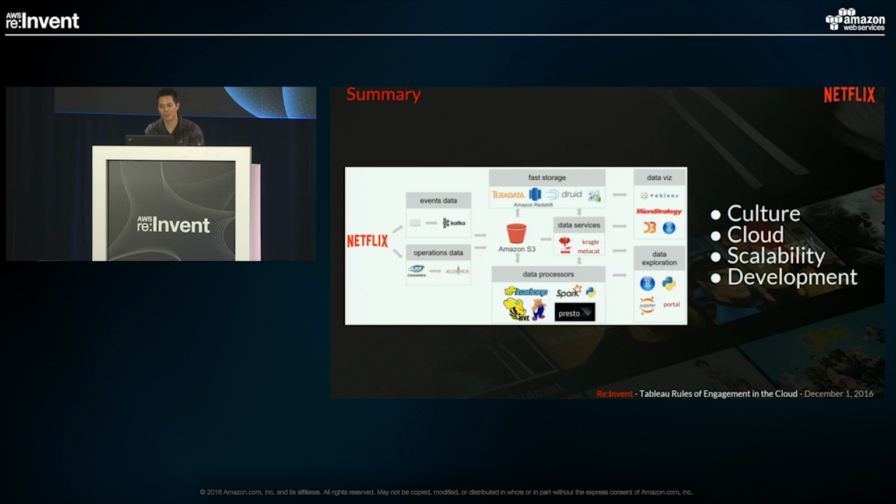All right, so that's how we've set ourselves up to be able to work effectively with Netflix data. A lot of this was driven by culture, this freedom and responsibility culture, to really make our platform open and accessible. The cloud provided a solid infrastructure for us to create all these tools and services on top of. When you're working with 60 petabytes of data, a lot of the engineering challenges are scalability issues, so we're constantly iterating on this data platform tech stack in order to address scalability. And lastly, we're providing all these tools for our users to be able to work with data effectively.